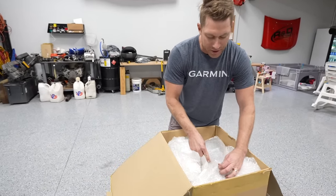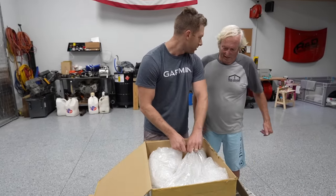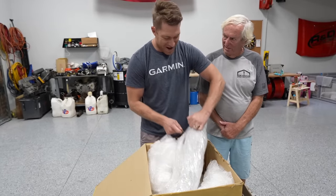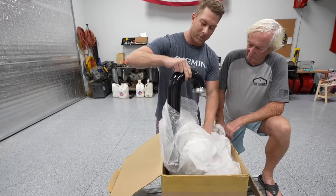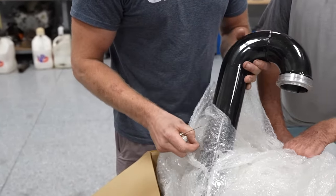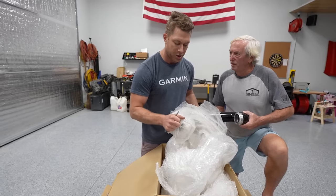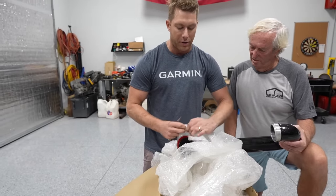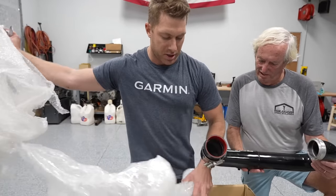Brian's dad joins in for the unboxing. Inside we've got some charge pipes — all the way from Thailand. What's on the boat is a twin turbo compounding turbo system. They sent over some parts that are allowed to ship — obviously things like the engine block can't come, but we do have some parts coming over so we can somewhat get it back together.